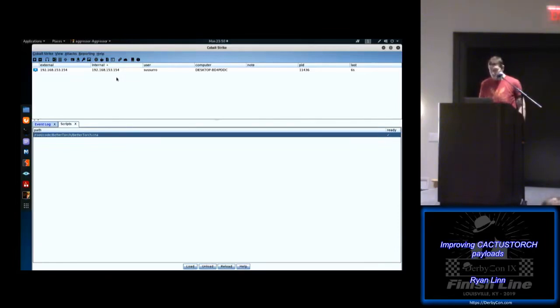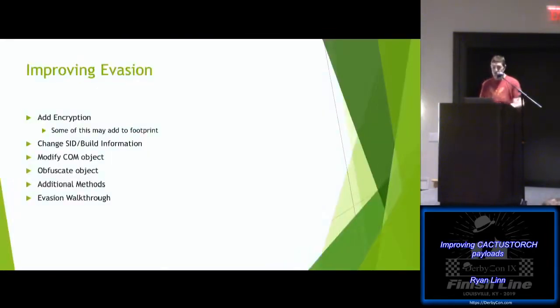So some of the other things that I wanted to do was add some encryption. And so some of the basic encryption things, one of the problems it had was it added a lot to the footprint. Things like using CHR and XOR and all of those really added to OLE-VBA. Why am I still focused on OLE-VBA? It's just a tool for forensics people, right? So what I noticed is that the amount of stuff that shows up in OLE-VBA output had a direct correlation to my likelihood of getting caught.